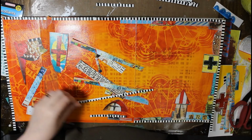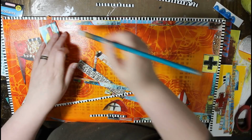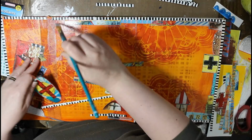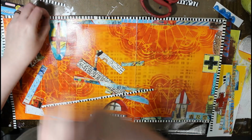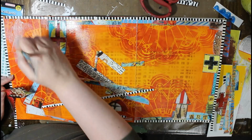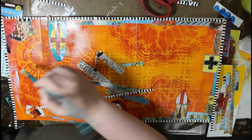I am using Mod Podge to lay all my images down. I know some people prefer a glue stick, and I do like glue sticks, but I find the Mod Podge so much faster and easier because you're applying it with the brush and you get the coat on top. Just make sure to apply a good amount that it's going to stick, but not so much that your paper is going to get so wet and rumply.